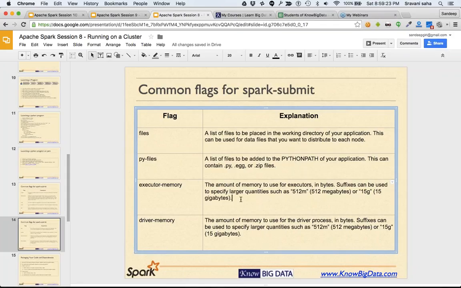And then if you want to limit the executor memory, this is how you can define it. Just keep in mind that executor memory has to be lesser than what we have defined in yarn executor, because if your program asks for bigger memory than yarn has defined, then it won't run. The next thing is the driver memory.